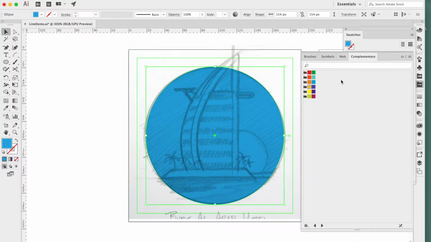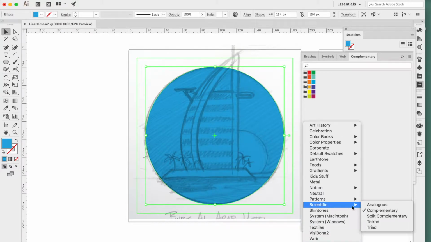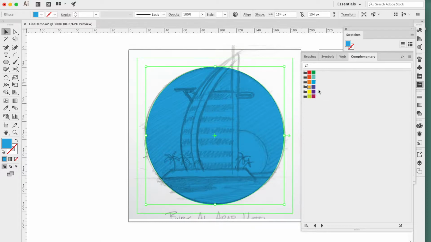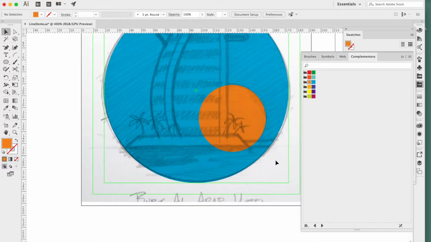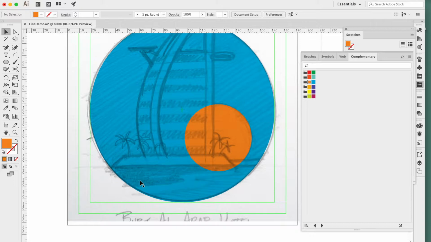And this time I'll go back, and remember before we chose a color scheme. I chose right here from my libraries, scientific and complementary, and I'm basically just using all of these colors in here. For my background, I'll start off with this blue color. And then the next thing I'm going to do is I'll do this shape of the sun while I still have the ellipse tool open, and I'll change that color. And then the next thing that I'm going to do is some of these shapes here.